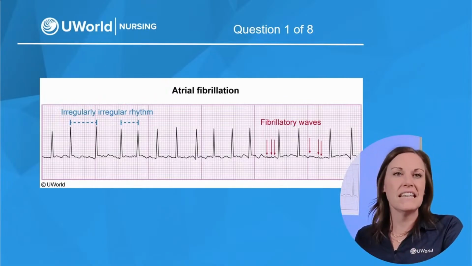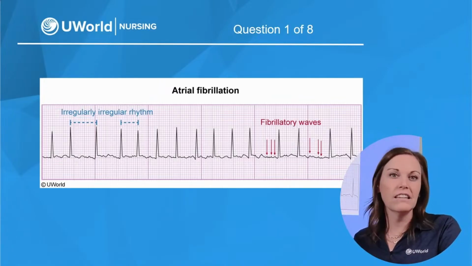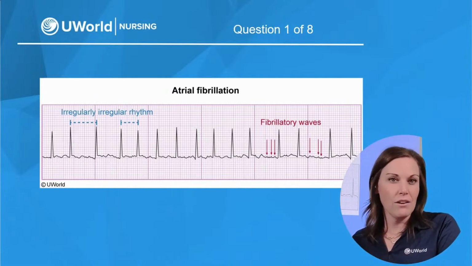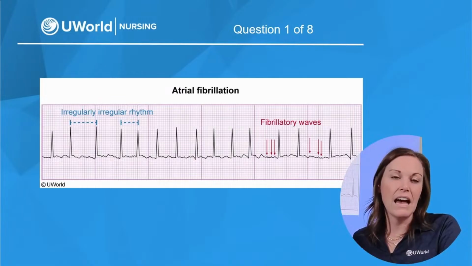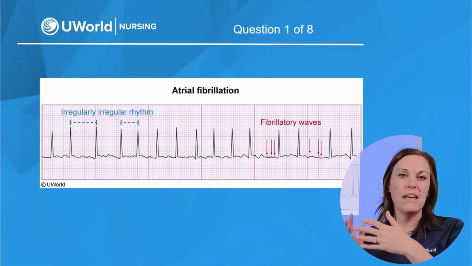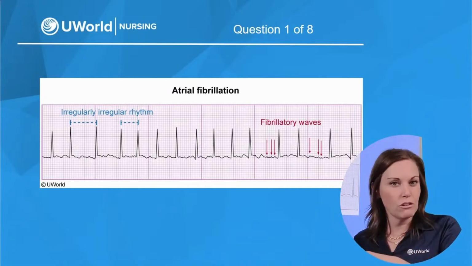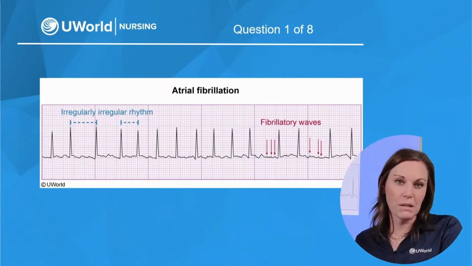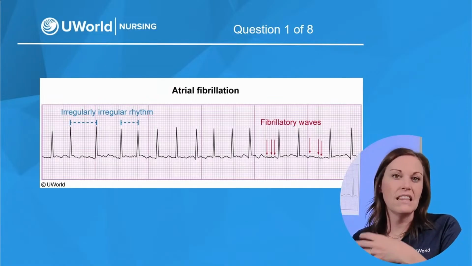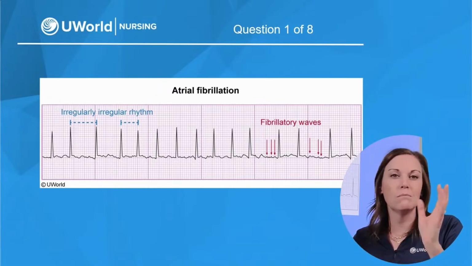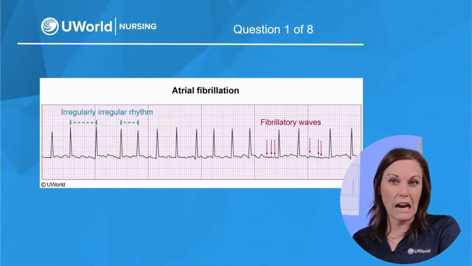Okay, so what we're seeing on this strip, we are seeing an irregular rhythm. That's the hallmark of how you can remember or identify AFib on a strip. If you break up the activity of the heart between atrium and ventricles, we're seeing fibrillatory P waves, which represent the electrical activity happening in our atrium, the electricity it takes to power up our atrium to move blood from our atrium down to our ventricles.